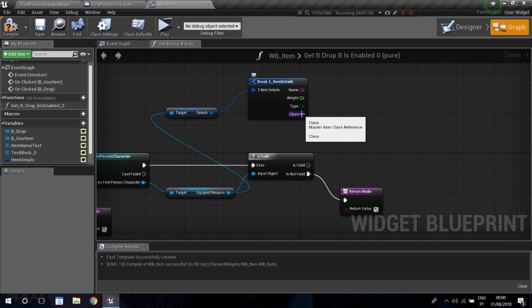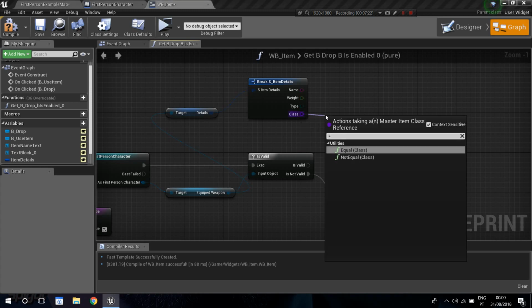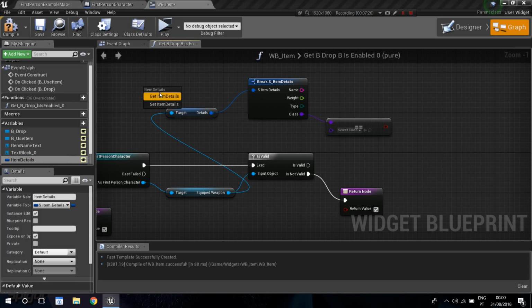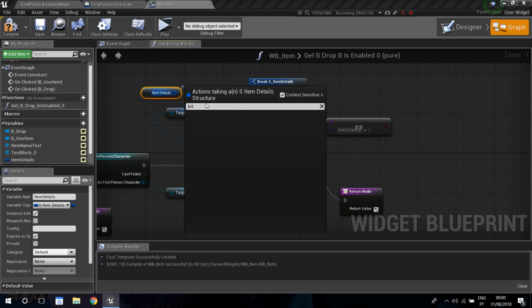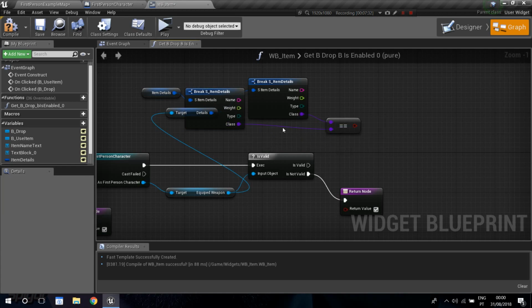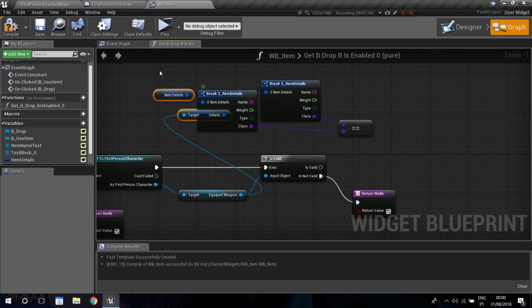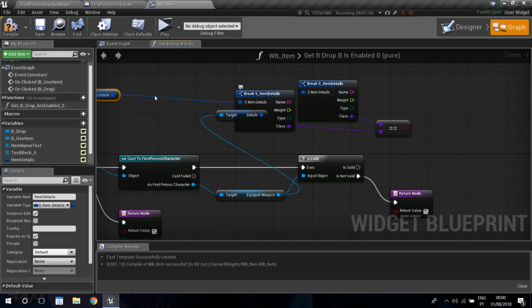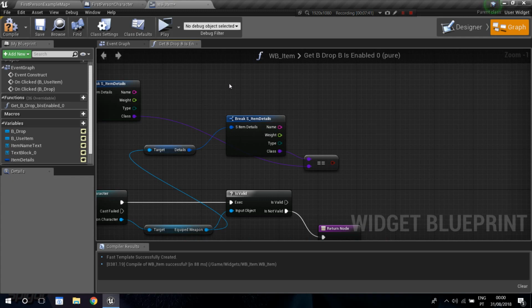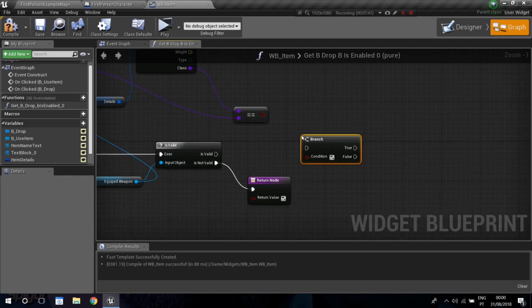So I think I'm going to go into the class, and I'm going to get an equal, and I'm going to get that from the item details. I will break it as well, and I'm just going to drag this class into this equal sign. So if it is actually equal, I'm not going to be enabling you to activate the button. So I'm going to connect this into the condition.